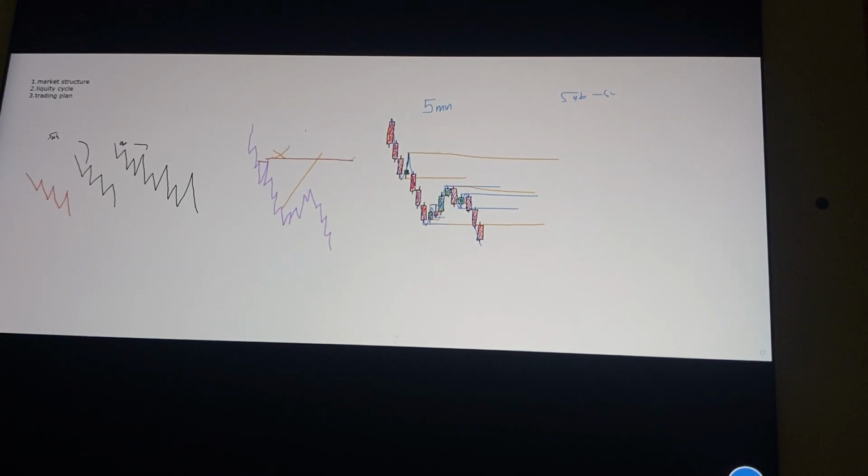Why? Because remember, we all know that a break of structure is not the reason for a trend change, right? A trend changes after you have the first lower high. That's why you say, oh, a trend has started. And this also is subjective because it can also be induced. So hence making break of structure useless. That's why we don't use it.